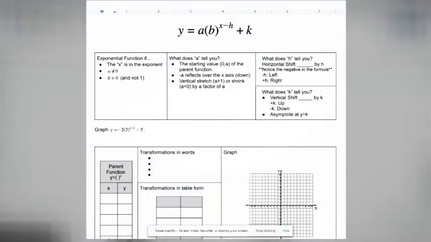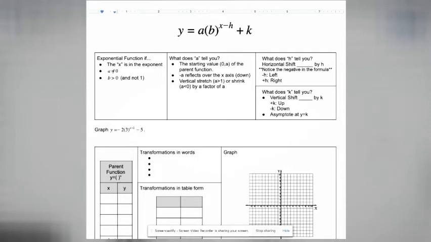Here we're going to learn how to graph exponential functions. At the top of the page, you can see your formula and what each of the letters mean. I encourage you to pause this video, write these in your notes, and ask a teacher if it is still confusing. Hopefully, once we do an example, this will make more sense.